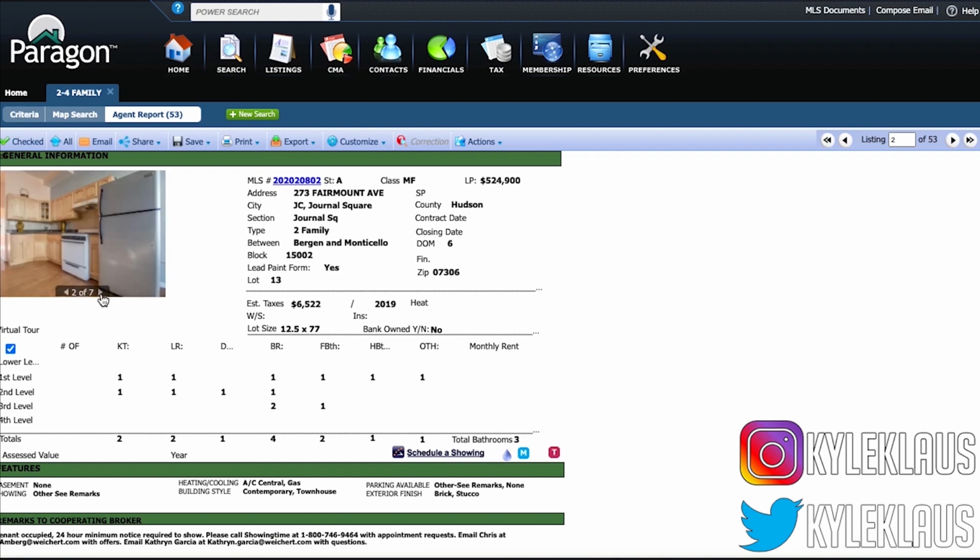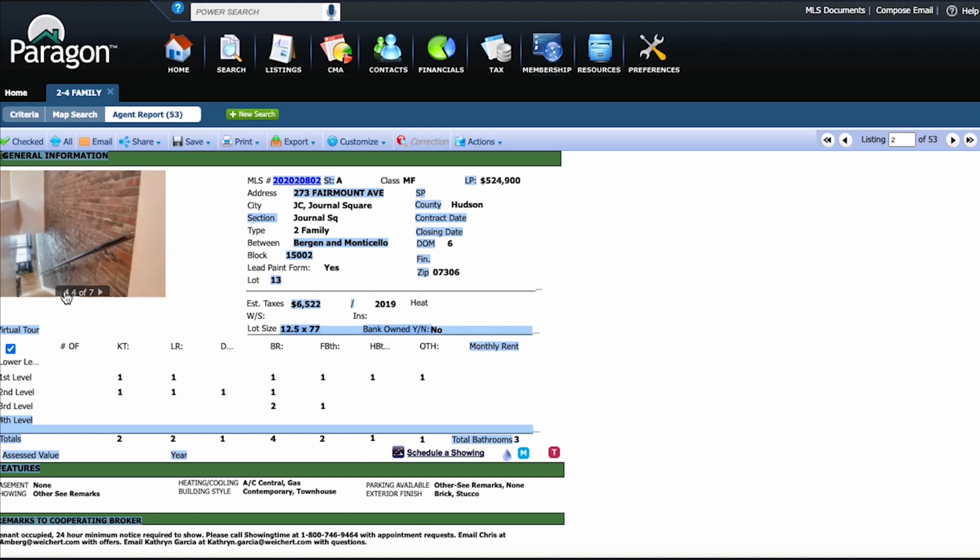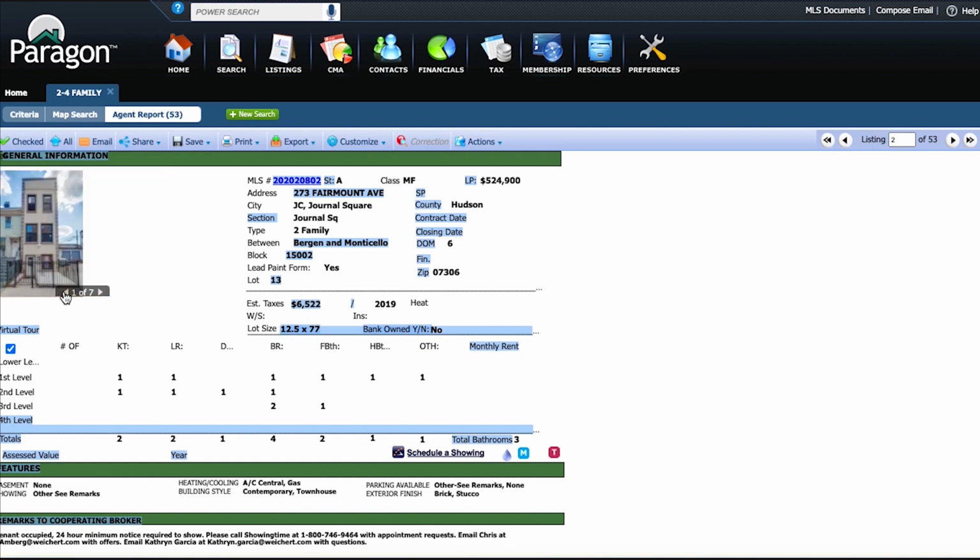It looks like it's a really nice property from the inside. So that might be something that if you can get this down a little bit, here's a bad thing. 12 by 77. That's very skinny. I didn't even notice how skinny that was. Oh my gosh, yeah, that's like tiny town. Who lives there? Can't gain too much weight living there. That baby's not going to be able to fit in there. So I'm not going to look at that one. I don't like the lot size on that one.